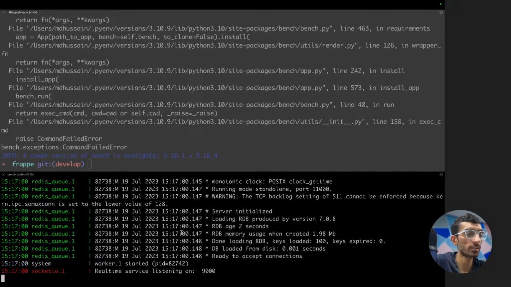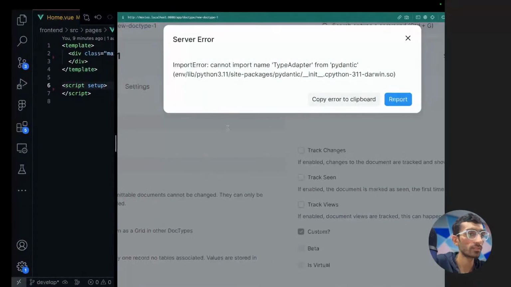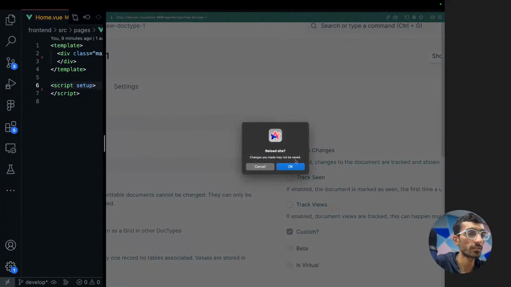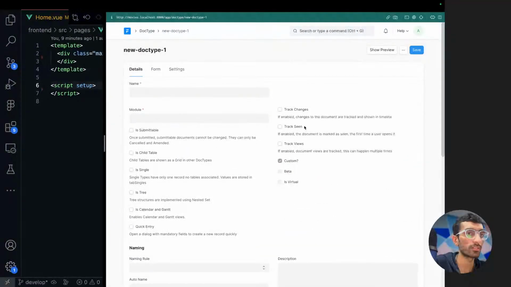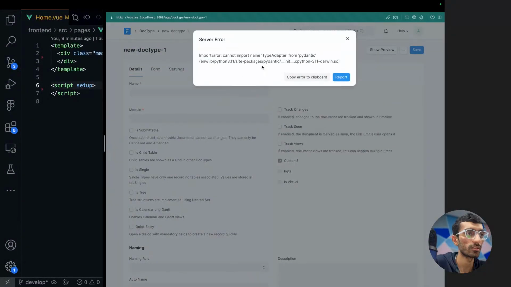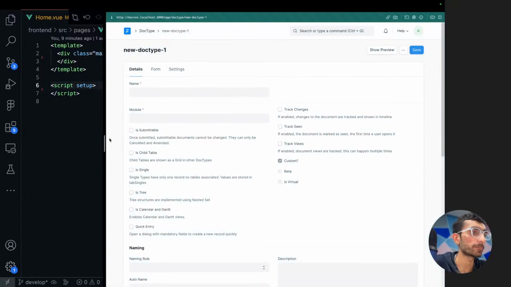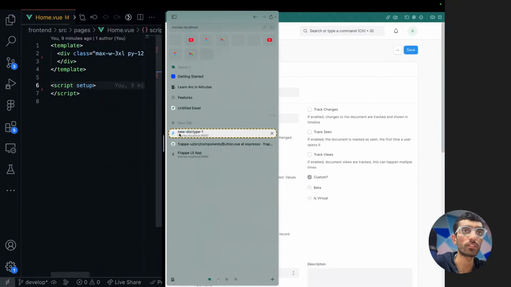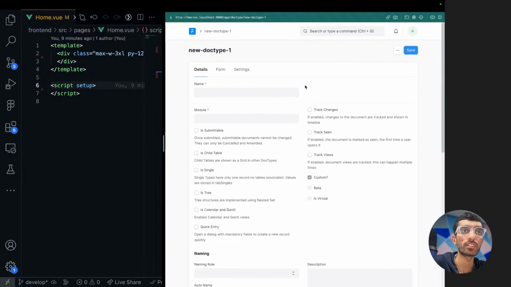Let's restart bench and let's refresh. Nope. Lot of issues today on our way. Yeah, so you can check out Frappe/mobile. It's an archived repository. It was built using Flutter, generic list view, form view. Yeah, check that out.